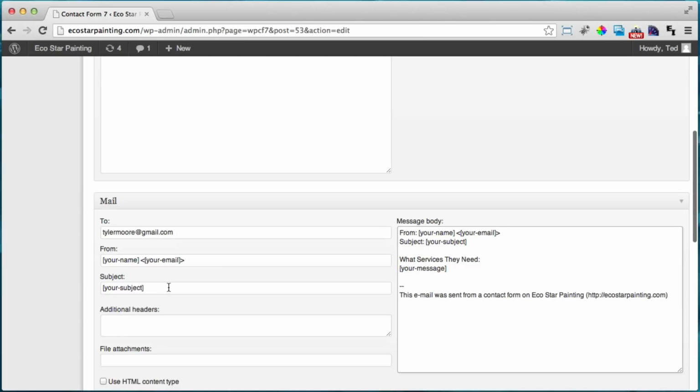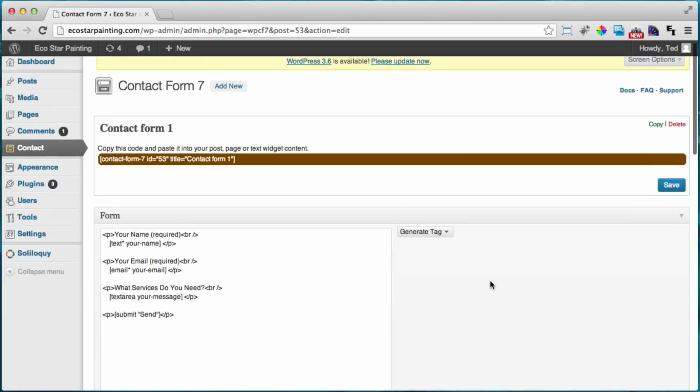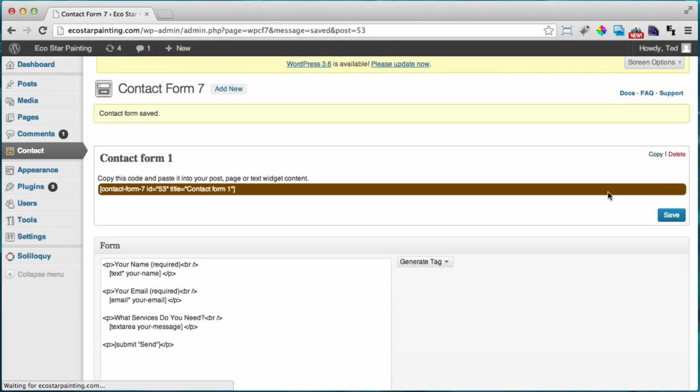And here, instead of your subject, we're going to put quote form. So it's going to email us. The subject is going to be quote form. All right, and we can actually get rid of this. And yeah, that's it. And then we click save. So we've edited our form so that it is exactly how we want, and let's see if it works.